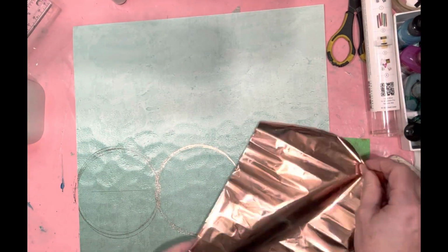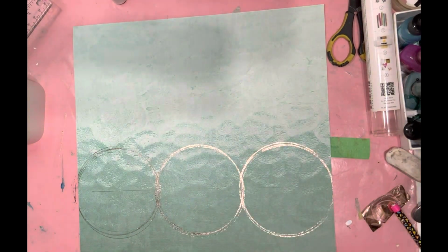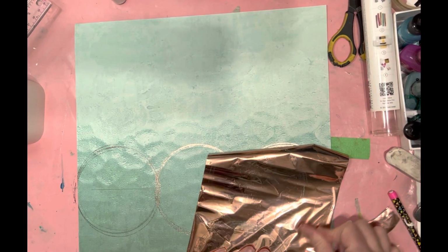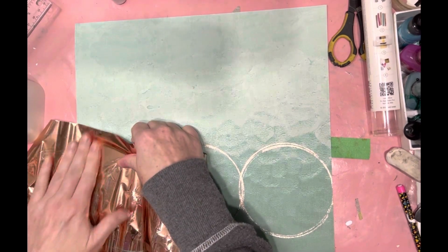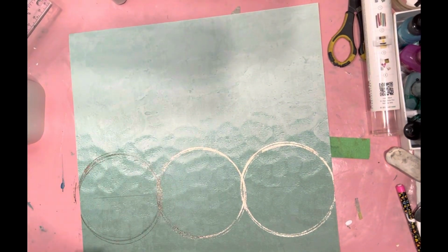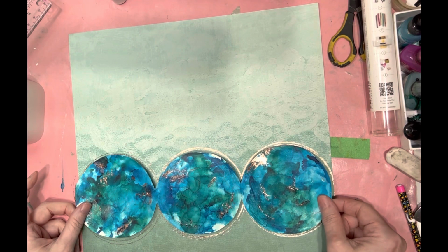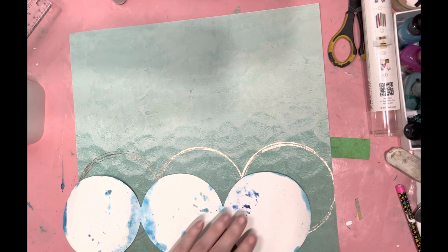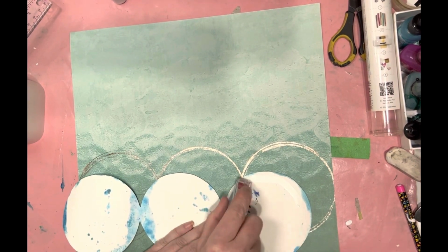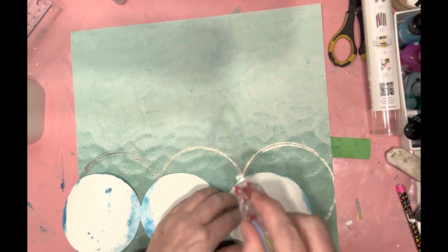And then when I reveal it, I've got these sketchy circles out of the foil, and I haven't had to use a laminator or anything like that, just simply using the glue pen, letting it get tacky, and then adding on the foil on top of that. From there, I've cut out the globes, and I am going to glue them on top of that paper so that they're going to nestle inside.